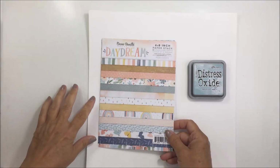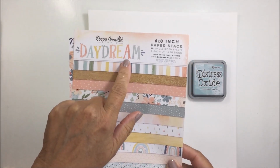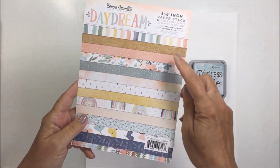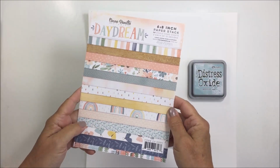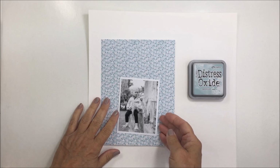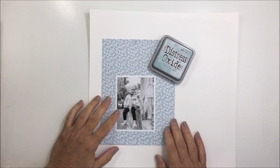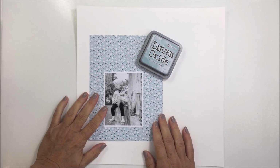So I recently purchased the Coco Vanilla Daydream collection, and it is stunning. It is absolutely my style. It is soft. I love the florals. I love all of the prints. I love the boho nature of this collection. And I wanted to do some really subtle mixed media with this beautiful collection, which turns out to be one of my new favorites.